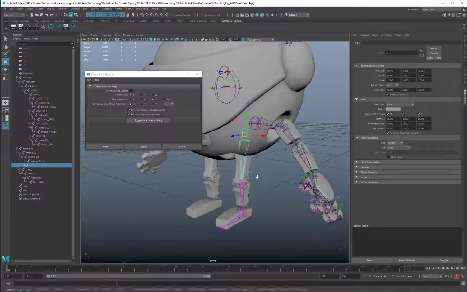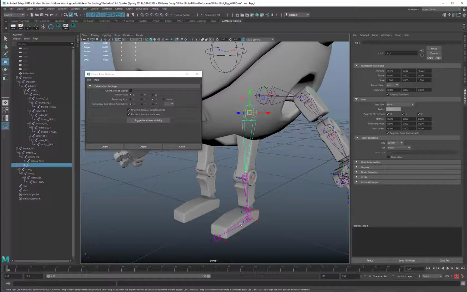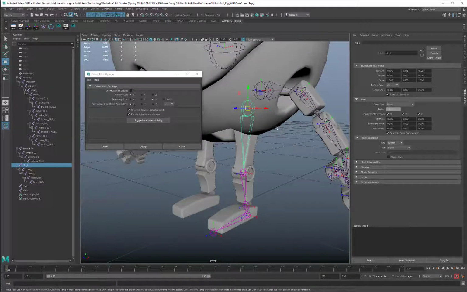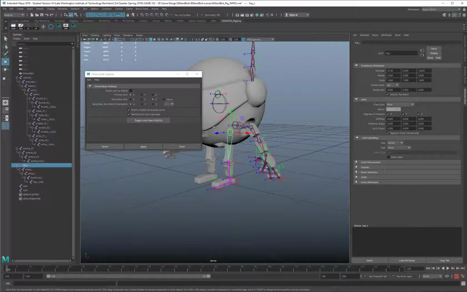So let's go ahead and orient these joints as well. We've got the local rotation axes on, and I forgot that this button exists right here, toggle local rotation axes visibility. That is going to do exactly the same thing. They were nice enough to put it in this window since they figured you'd probably want to see that while you're working on it. So with this selected, same options. We want to be fairly consistent throughout the rig.